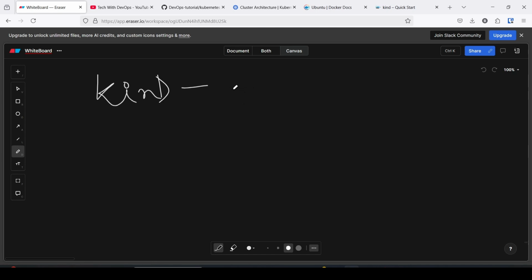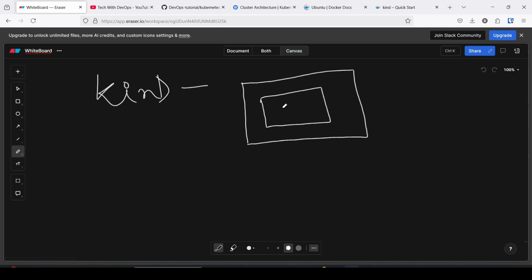If you view it in architecture, this is your laptop, and your cluster is spun up inside your PC. It is the KinD cluster, and it is a container.